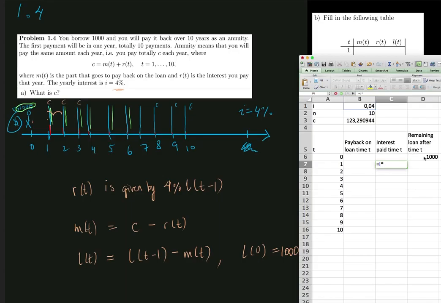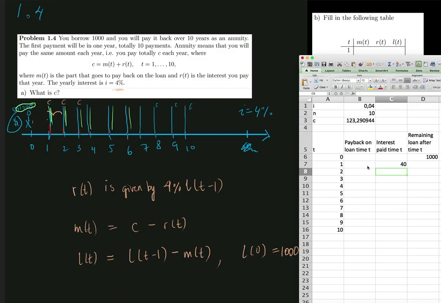So it's the remaining loan after time t for the time period before, which is given by this. And I can see that I have given this an actual name, and I don't want that. So here I'll just write D6 because it's cell D6 I'm talking about.